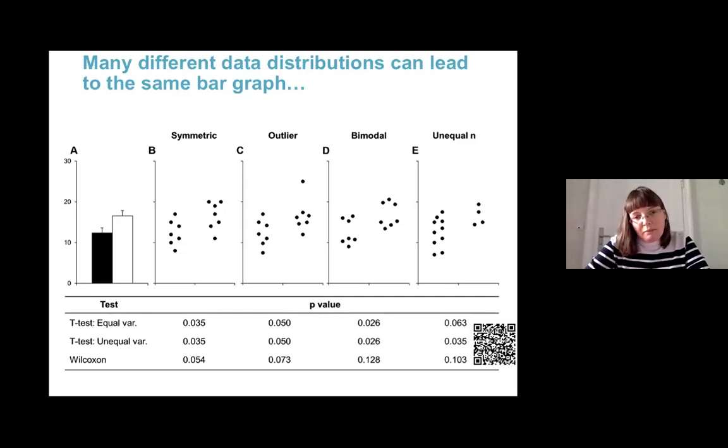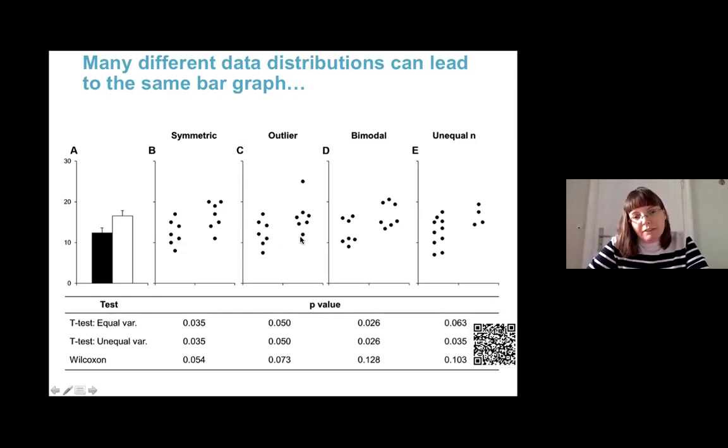And so here's an example where I have 4 different data sets that will give me the same bar graph. Now, the first thing you'll immediately notice about the dot plot is that the sample sizes are all very small. So there's a lot of uncertainty in each of these different data sets, which might affect how much confidence I have in the conclusions. But if I look at the data in more detail, in the first group shown in B, the second group has slightly higher values than the first group. Maybe this is a difference that I'm interested in investigating further.